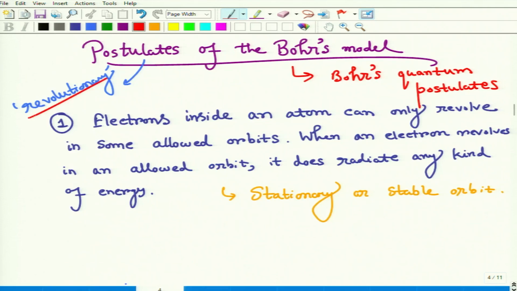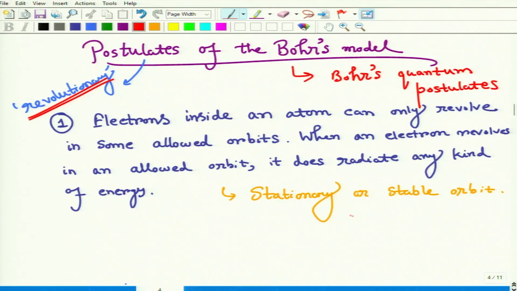These postulates are totally inconsistent with the known classical mechanics, that's why it's called revolutionary, because otherwise we can't explain experimental results such as the atomic spectra or the Rydberg constant. That's why we have to consider this model, though it is inconsistent with classical mechanics, because it gives us the right result. So it's very, very important. It's actually groundbreaking in the discovery of quantum mechanics.